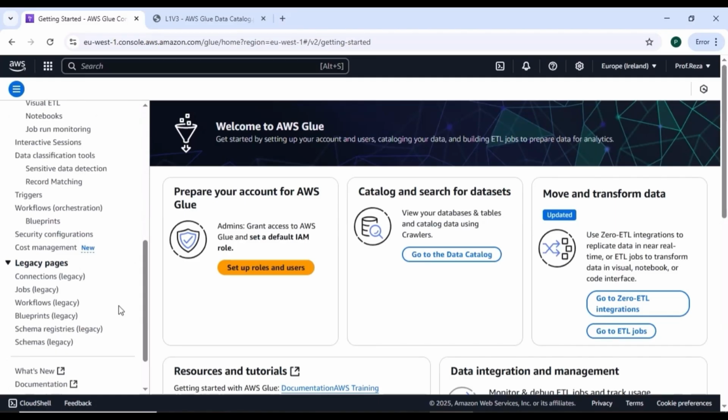You don't have to look into the legacy pages because this is how AWS used to look like a few years ago before they updated it. The only time you'd want to check them out is if you're following along with an outdated tutorial and want the UI to match what you're seeing. Otherwise, everything you need is available in the modern interface, which is cleaner, easier to use, and has all the same functionality.